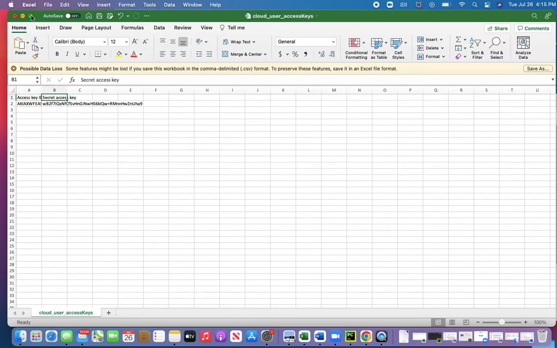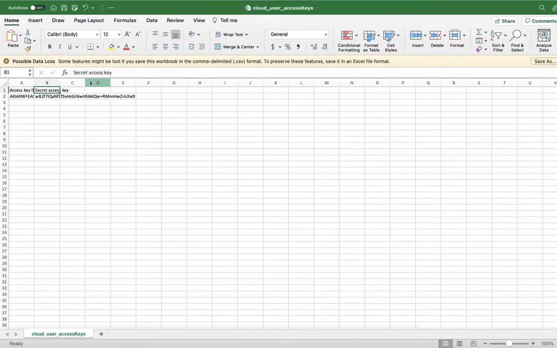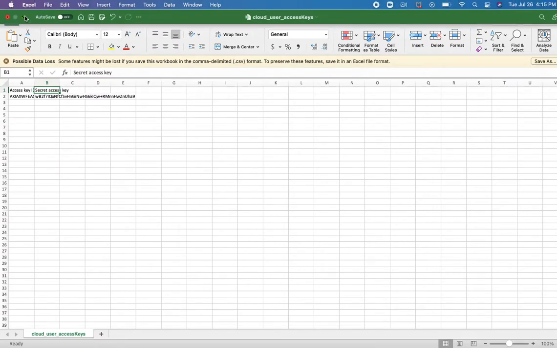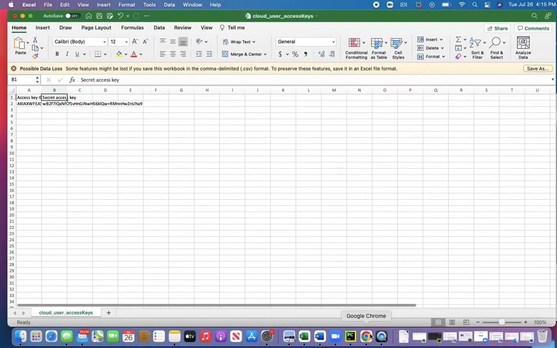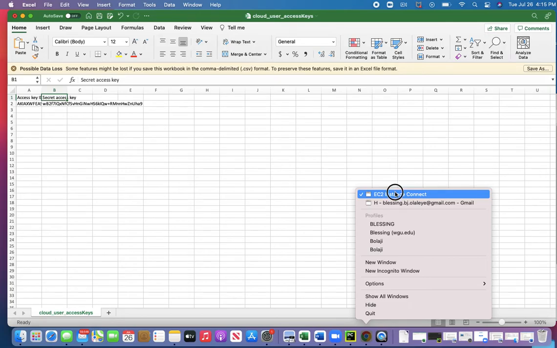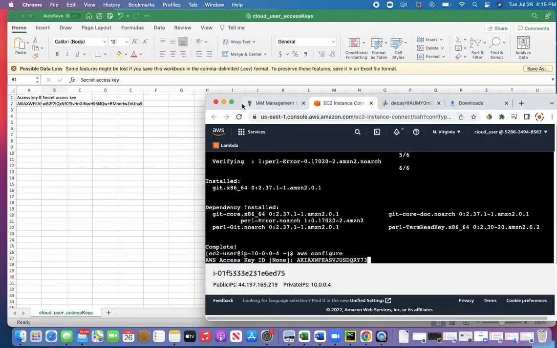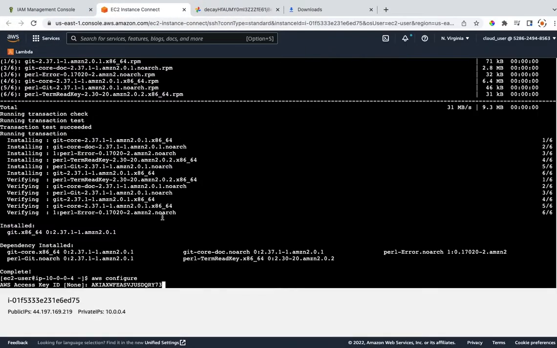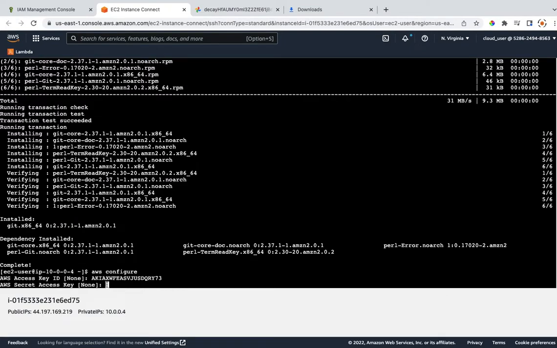It's more like the password. So basically, we just paste that. We press enter. Then it's going to ask for this. We just paste, then press enter.